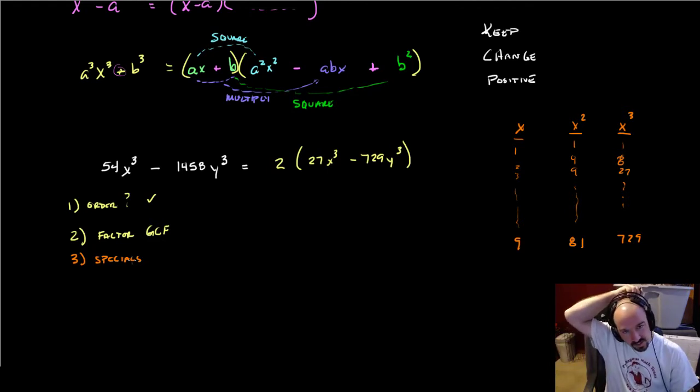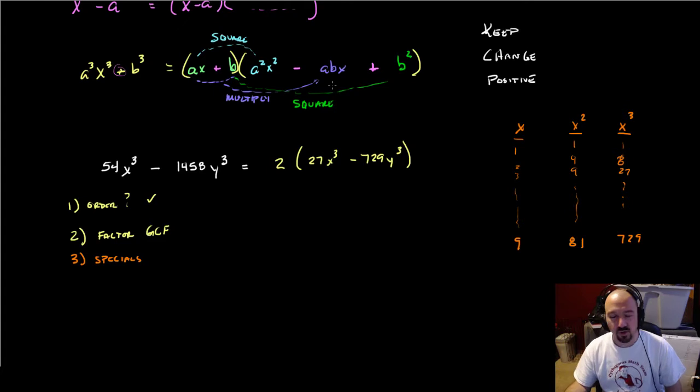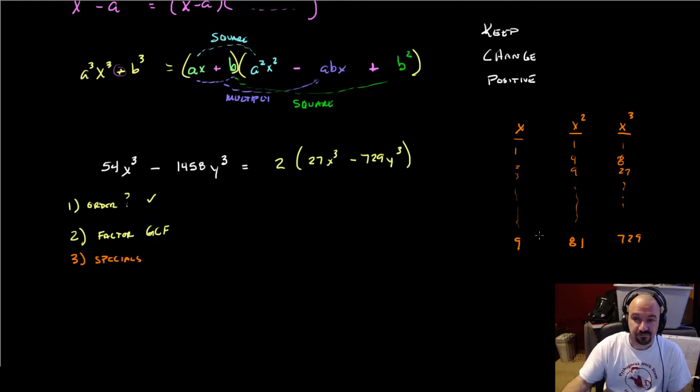Now, one of the things I didn't mention up here is that you're not going to be able to factor this trinomial. Don't even bother. It can be factored, but most of the techniques that we would use to factor that are not typically taught at this level. So this level is what I'm thinking of as beginning algebra. If you're in a more advanced algebra class, then sure, perhaps they teach you how to do that. Right now, we're not going to go into that.